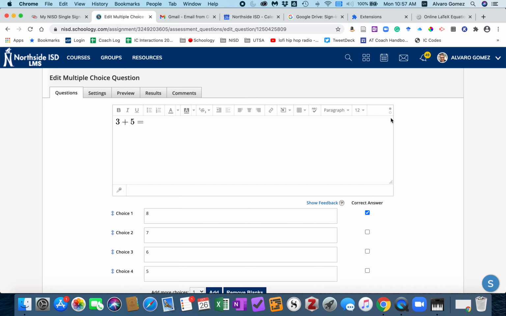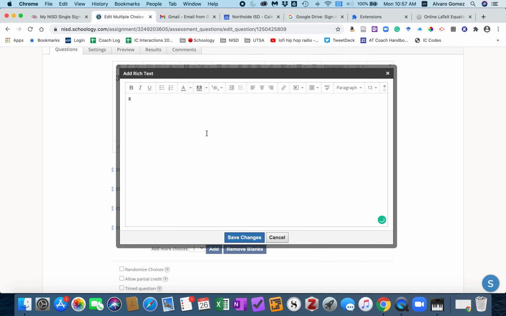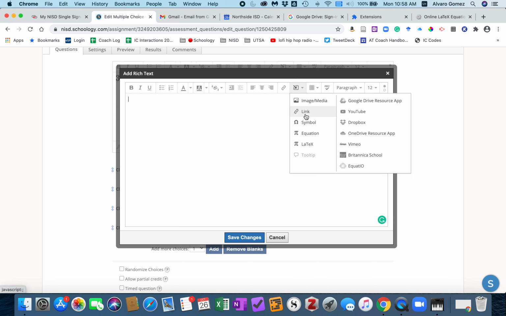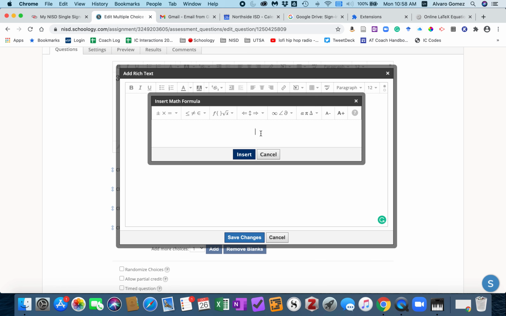Over here on the right, as long as you hover over the little box, you see this little pencil icon, and it tells you to use rich text editor. Drop that pencil down, and here you can see the same tools. If you wanted to do the same thing, click on the box, equation, put your number 8, insert it.